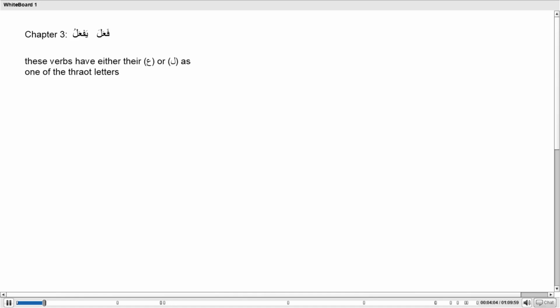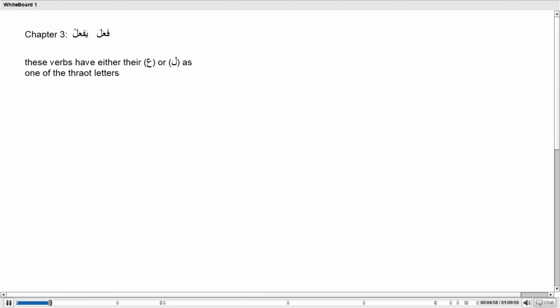So again, these verbs, chapter 3 is fa'ala yaf'alu, and we said that in general, combining a past form with a present form, the haraka of the ayn in the past form is supposed to be different than the haraka of the ayn in the present form. Yes. Okay? The haraka of the ayn in the past form, fa'ala, is supposed to be different than the haraka of the ayn in the present form, yaf'alu. So fa'ala is supposed to be yaf'ilu or yaf'ulu. Okay? We told you this before in a previous class.